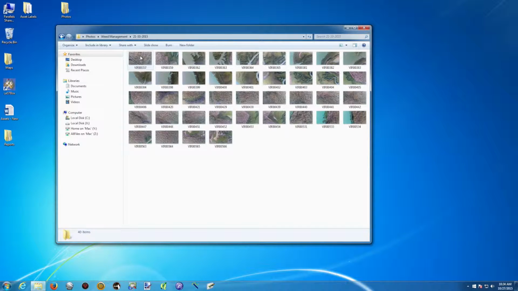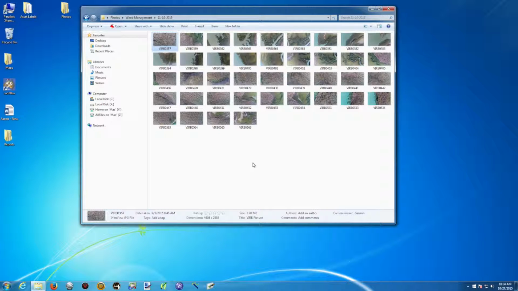At the moment, if you click on one of them, at the bottom here you should see the dimension, 4608 pixels by 2500 pixels, and the size is 2.7 megabytes. Roughly, on an email, anything more than 8 or 10 megabytes is way too heavy. That means if the pictures stay at that size, we can only send 3 or 4 pictures, which is annoying because I want to send these first 8 here. So I have to resize the pictures. It's quite an easy process, and we're going to go through this.